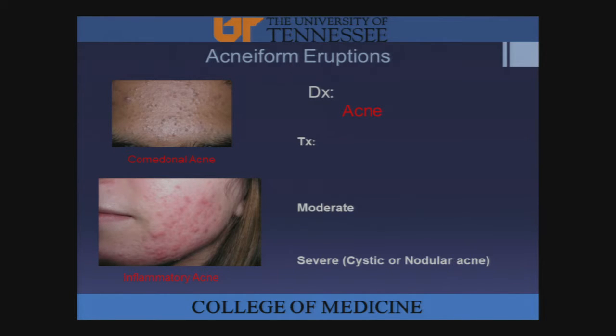This stuff is always confusing because there's so many different ways. It's like either this is first line, or this is first line, or this is first line. But there are certain things you need to know that are present in each category. All right. So for mild acne, which includes most forms of inflammatory acne and pretty much all forms of comedonal acne, what are you going to use? That's your mild acne, which is what everybody uses. Topical retinoids.